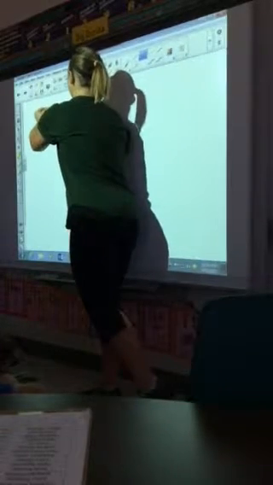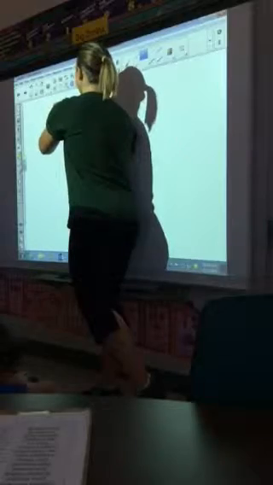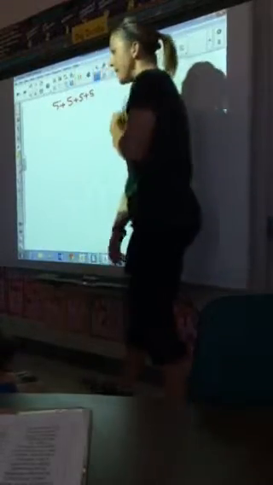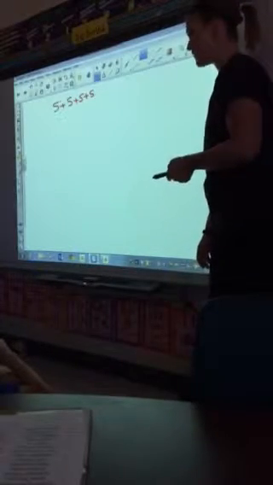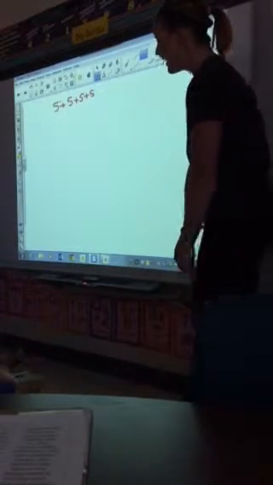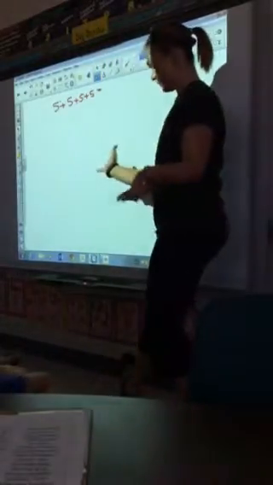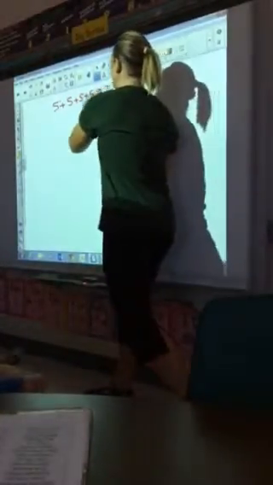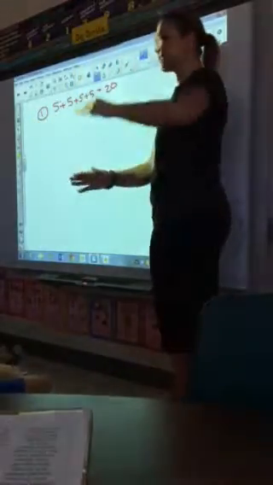Y'all started off in like 1st grade doing this. 5 plus 5 plus 5 plus 5, maybe. Maybe you began that repeated addition in like 2nd grade if you didn't in 1st. But this is the beginning steps. And y'all know what this is? It's 20. And that's repeated addition. That's step 1. I know. These are the basic building blocks.